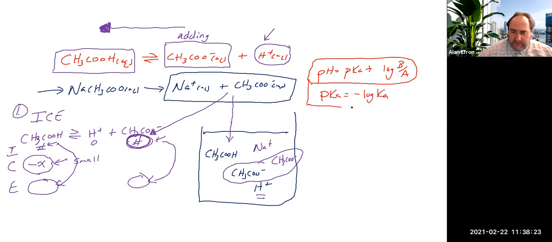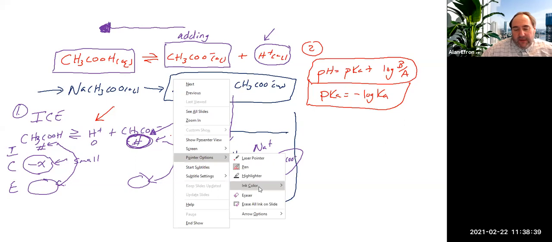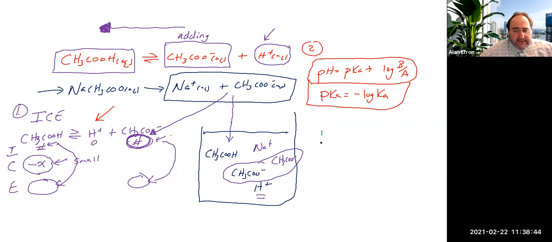So these two equations allow you not to have to do the ICE table. You can just go right in with the concentrations that are given to you, and it will give you the pH. We also talked about a Henderson-Hasselbalch equation for basic situations that sometimes people use: the pOH is equal to the pKb plus the log, and it's opposite here, acid over base, where the pKb value is minus the log of the Kb value.